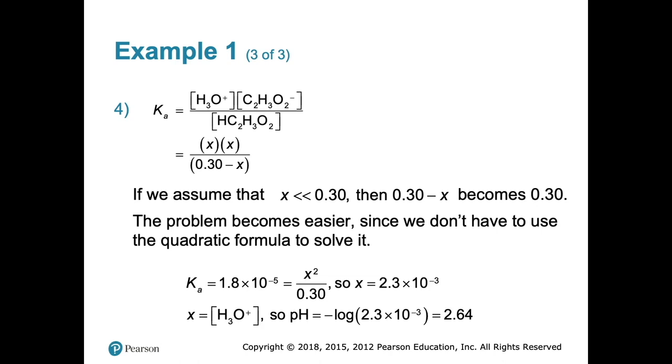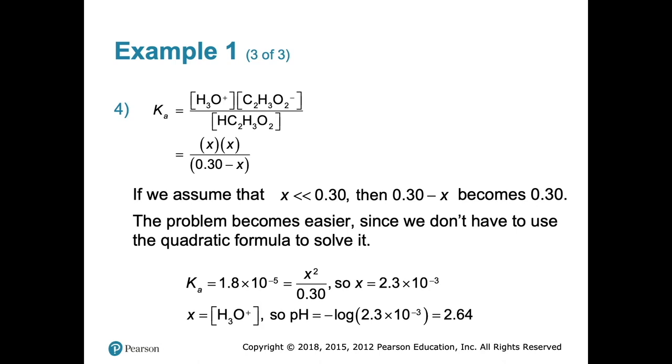And so now the equation you get is just going to be the Ka equals 1.8 times 10 to the negative 5, and then all you have now is x squared from that up there divided by 0.3, instead of x squared divided by 0.3 minus x. Does that make sense? Having that minus x there makes you have to do the quadratic equation. But since you don't have to do it anymore, because I'm telling you it's 0, it makes it a lot easier. All you have to do now is solve for x squared.